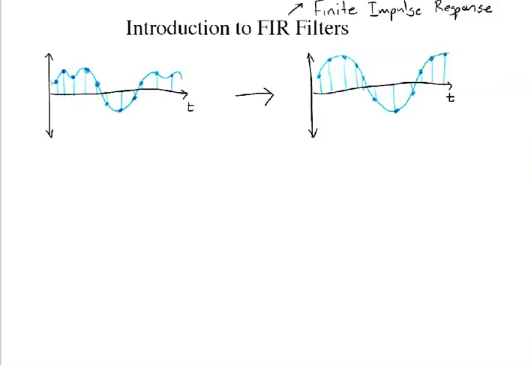For example, on the signal that I've drawn here in blue, you can see there's some kind of long period carrier here and then a little modulation on top of that. And suppose we wanted to filter out that higher frequency modulation and just retain our carrier. So essentially, we would like to implement a low-pass filter.